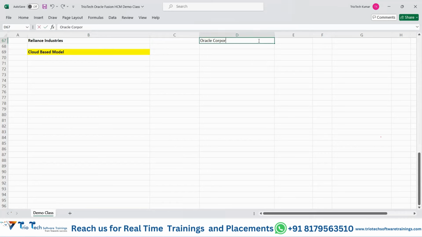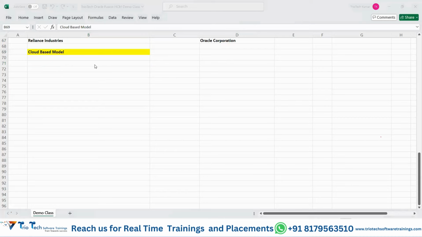So they reached Oracle Corporation and bought the license or the product from Oracle. So this is the vendor and this is the client or the customer, team. When the client or customer company buys the product from Oracle, how will the Fusion applications be delivered, in which form will the application be delivered?